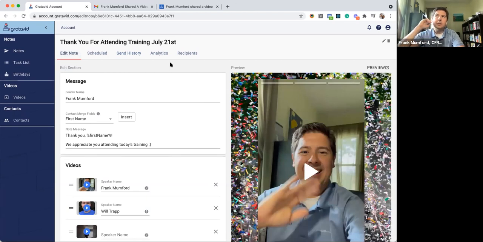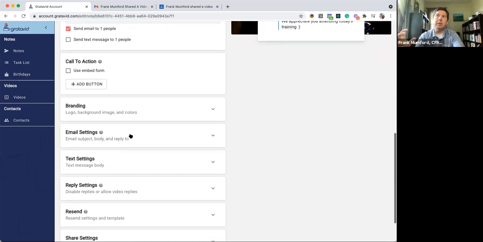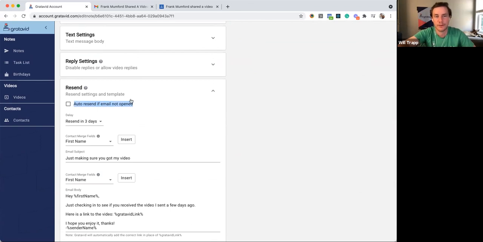One thing to add too is there's a difference when you're sending from the note level versus the task level. When Will gets into the task level, he'll revisit the auto resend, but at the note level, it's if they don't open it. And then at the task level, where you're going to do one-to-one, that's if they don't watch it. So if they open it versus watch it. So when you're sending in bulk via note, if your contacts don't open it, then you can resend it. Task would go a little bit deeper since it's personalized video. If they don't watch it, then you can resend it. I'll come back to that.